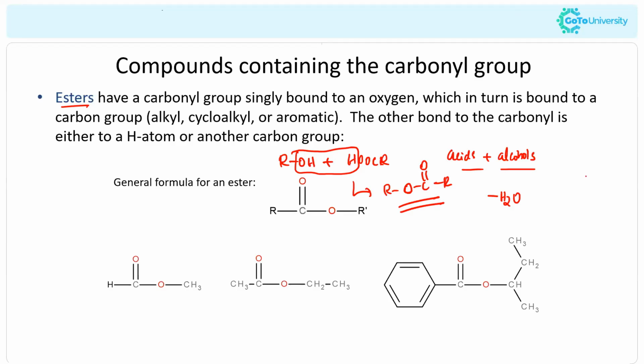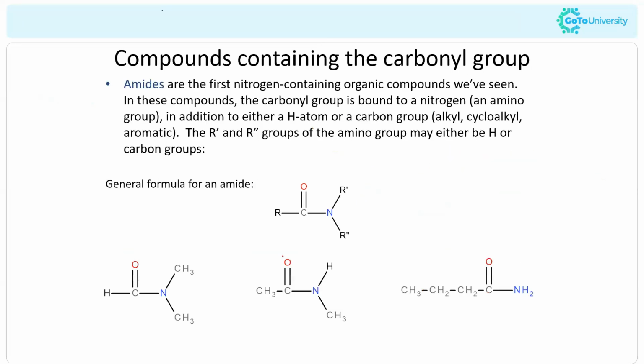In this ester also we can see there is the carbonyl group, and here the carbonyl group is connected on one side to the alkyl group, and on the other side to the alkoxy group. That is the difference. So here also we can see that the CO group is there along with one oxygen.